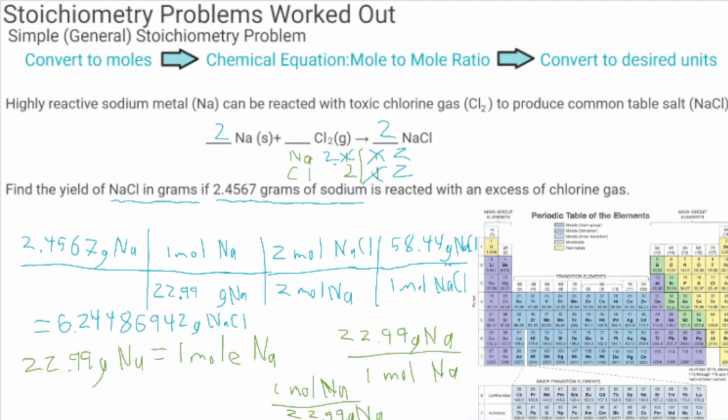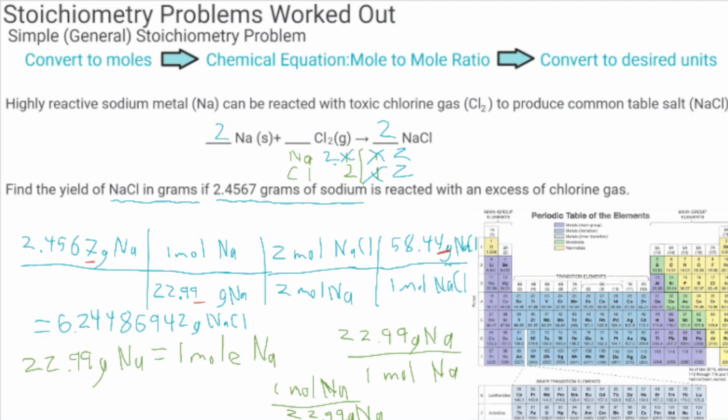We want to look at our significant figures here. If we do that, we see that we have 5 significant figures there, 4 significant figures there. Whenever you're doing the mole-to-mole conversion or using the chemical equation, that is an exact number. We have for every exact 2 moles of sodium chloride, we needed exactly 2 moles of sodium. So that one's not going to limit you with significant figures. And then we have 4 significant figures there.